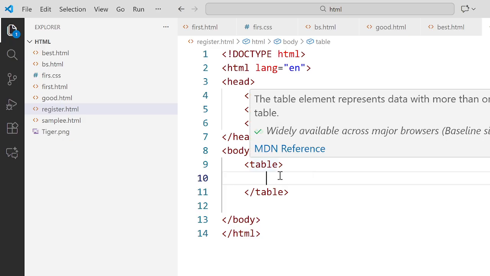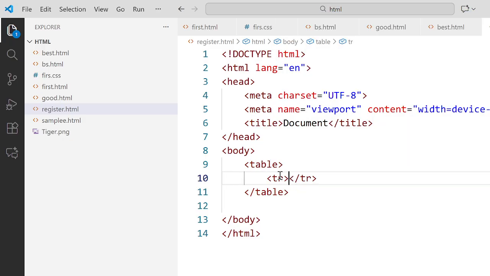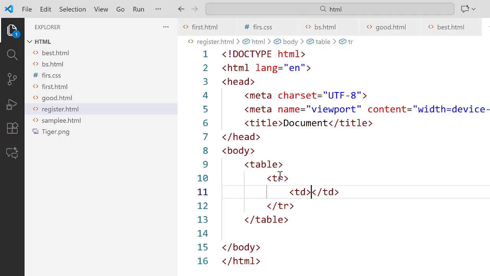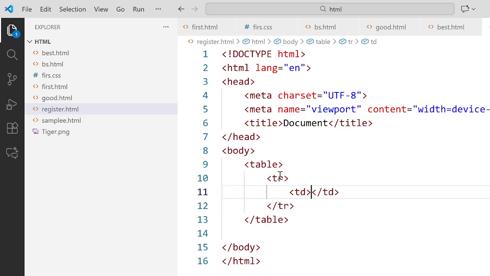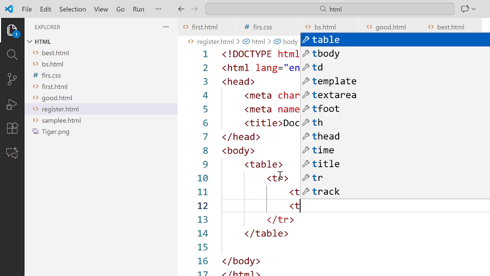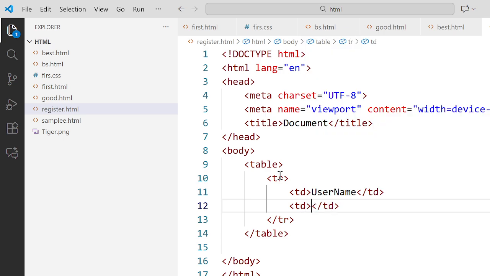So the table tag is there, next the tr tag, next the td tag. Username, then the next td with input type text and name equal to txt.